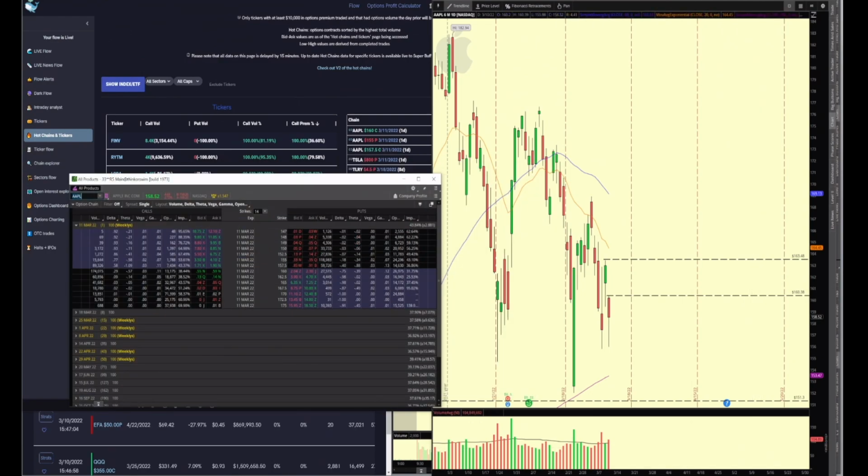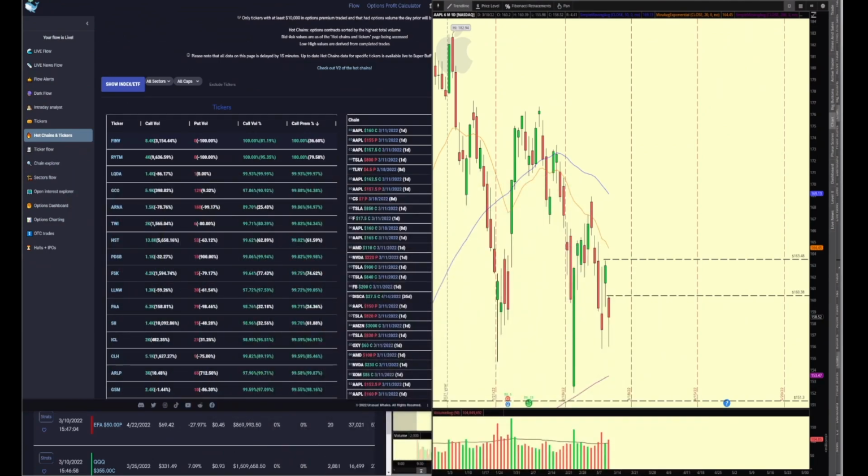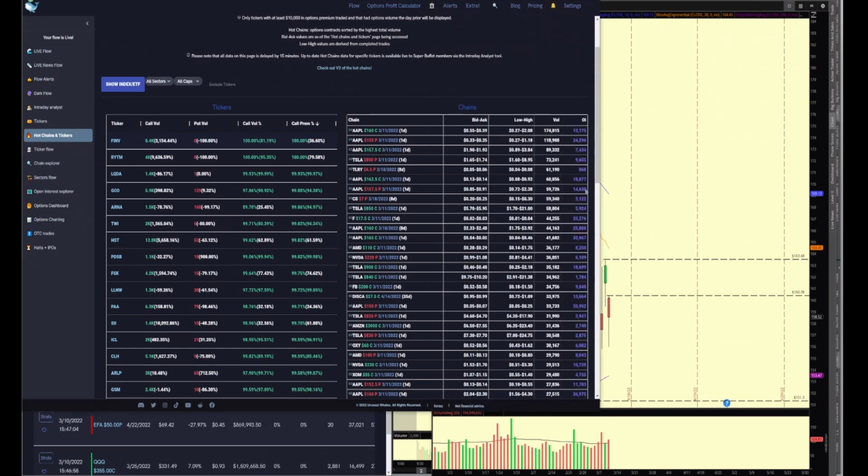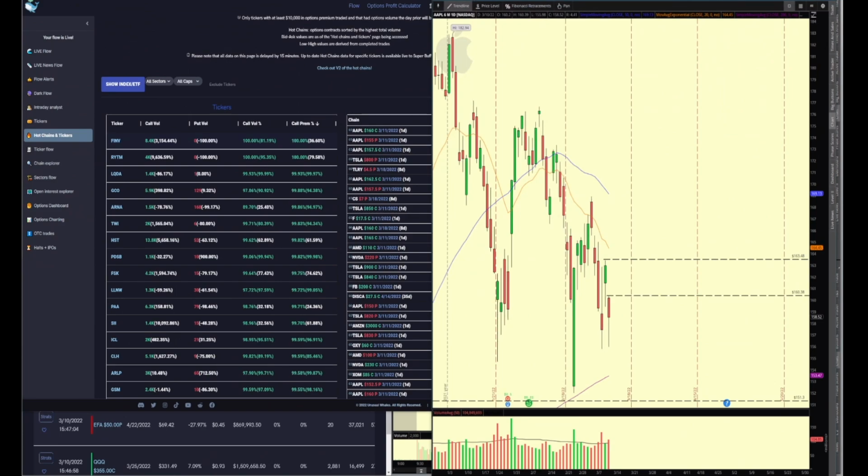Okay, so let's get rid of this here and let's get more into detail about how I use the intraday analysis and flow levels, right? So let's say I've done my search and I found a ticker that I'm looking to day trade or even swing trade. How do I use the intraday analysis to help me establish a sense of direction? I don't like to say bias, because bias trading can affect you, but a sense of direction if a certain level breaks or so forth.